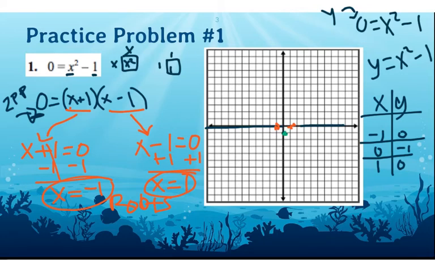Okay. And now let's just do maybe 2 other points. So let's see where negative 2 brings us. And positive 2. Okay. So negative 2 squared is 4 minus 1 is 3. And 2 squared is also 4 minus 1 is 3. All right, so 2, 3. 1, 2, 3. And negative 2, 3. Okay. You could do more points, but that's all I'm going to do right now. All right, I'm not going to go all the way to the edge, so I'm just going to put a little arrow.